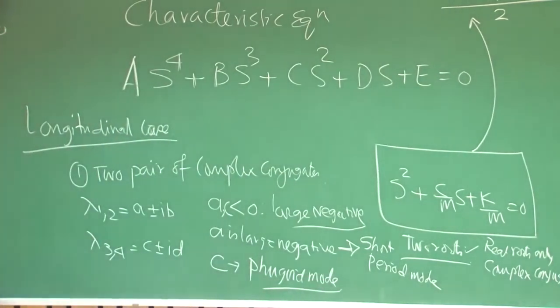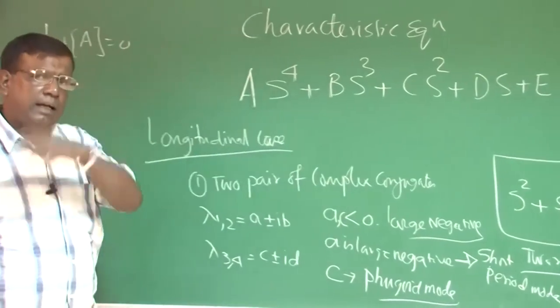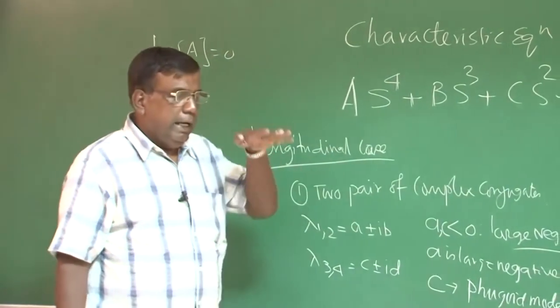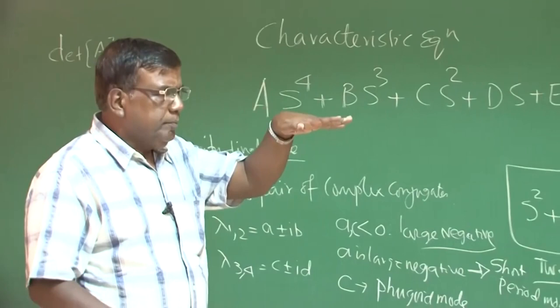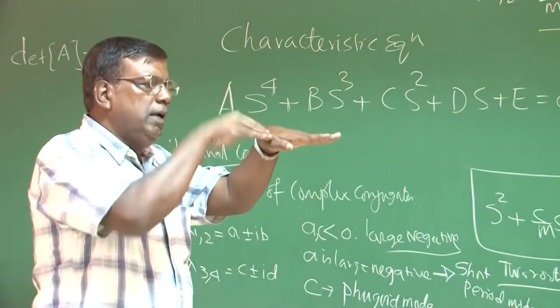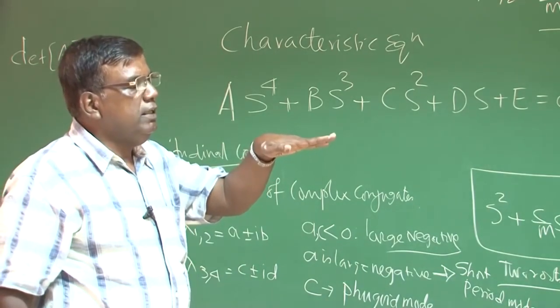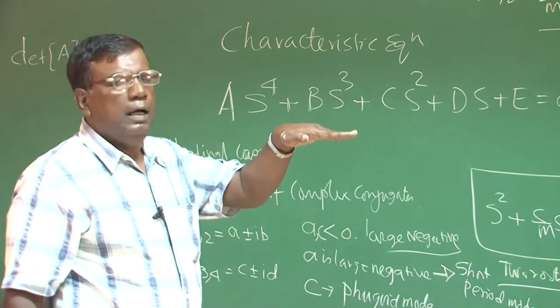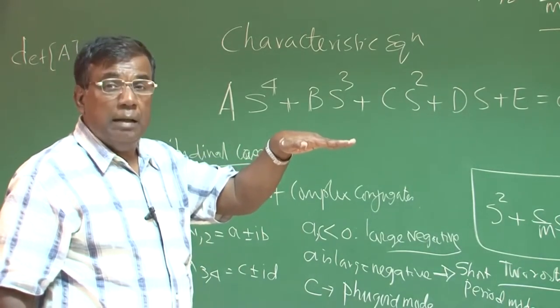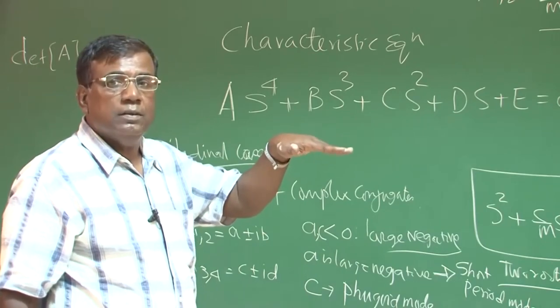Right? I'm sure you are starting to think, what is the short period mode, what is the phugoid mode? Before I go for an elaborate analysis, let us come back to this equation. Let us come back to the aircraft simultaneously. The aircraft is cruising like this. And if I give a small elevator disturbance, I lift it up and immediately I take it out, like an impulse. We'll find the aircraft will just get a disturbance like this and come back to the equilibrium if it is dynamically stable. And that is what we call a short period excitation.